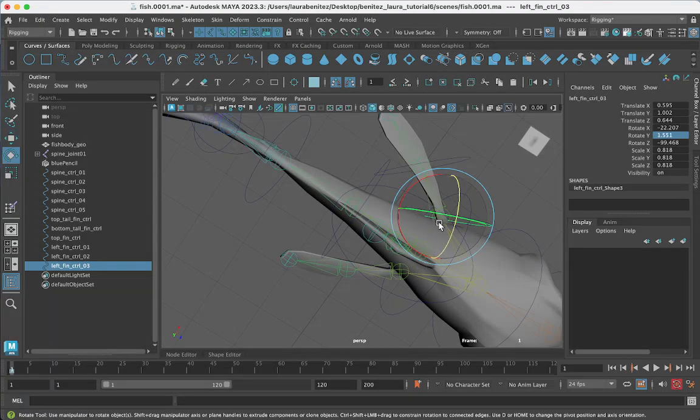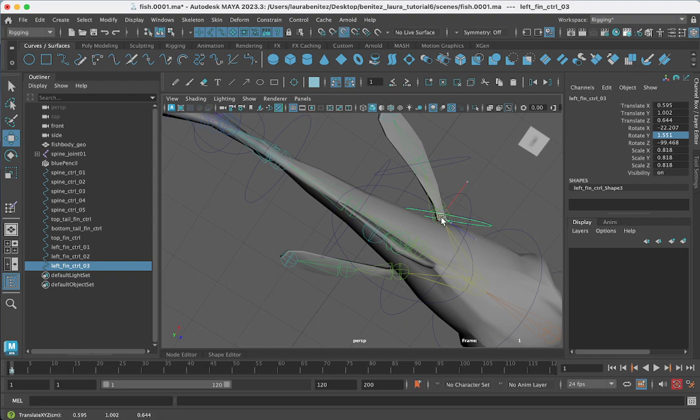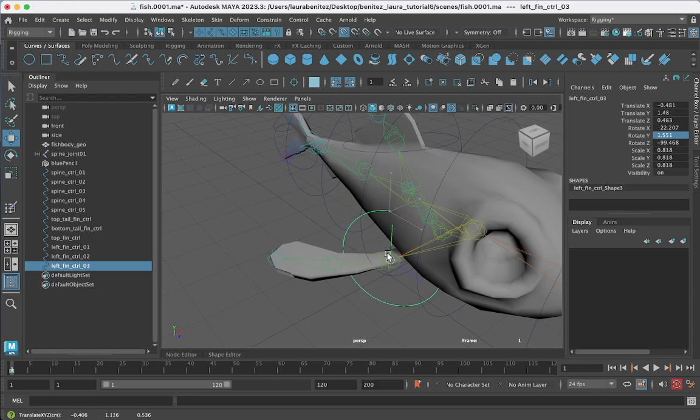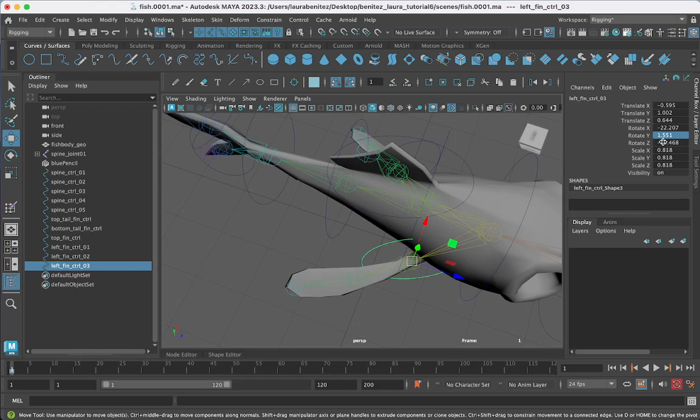And along X too. I'm going to hold down V, snap it to here, to left fin joint, right fin joint 1, and X will be positive 22.